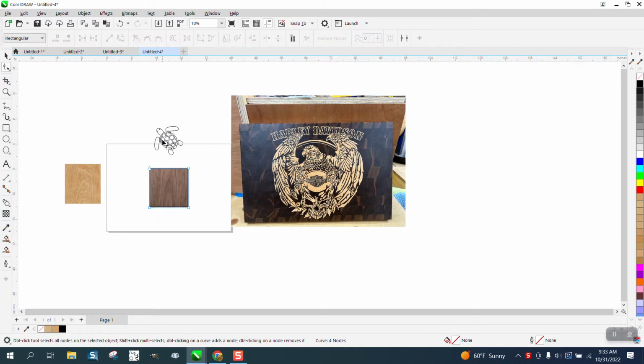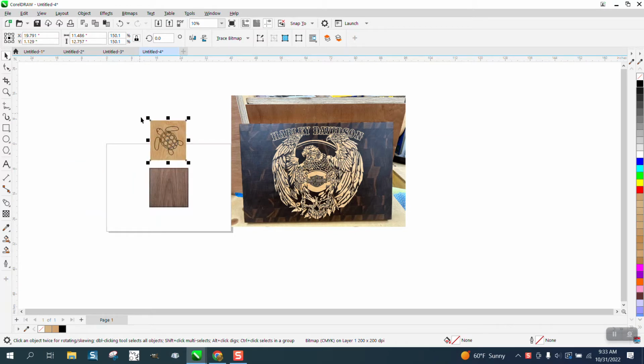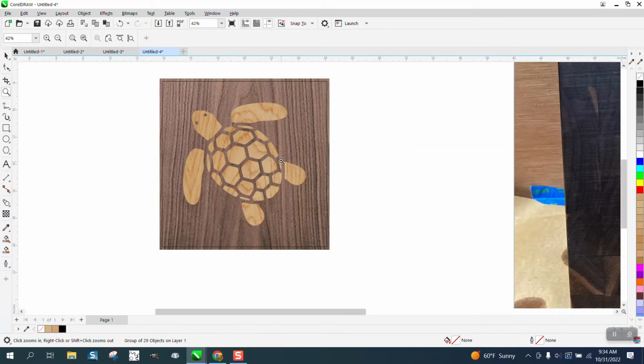Now I have put this turtle in the center of this page. So I nudged it up, and I'm not going to move the turtle again. I'm going to move in my walnut. I'm going to select everything, and I'm going to go to Intersect. And then I can move my turtle down. And that's what the turtle in maple is going to look like.